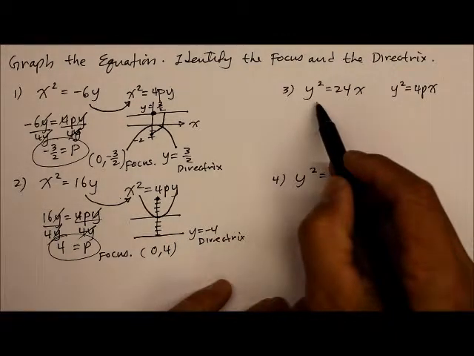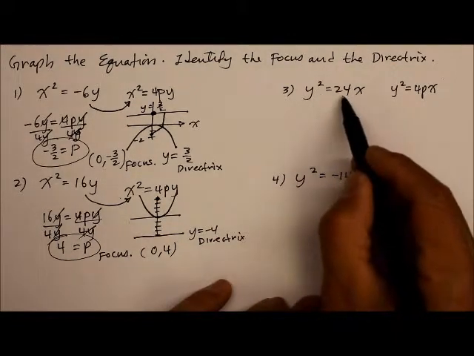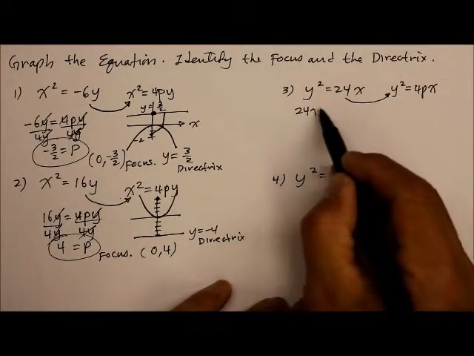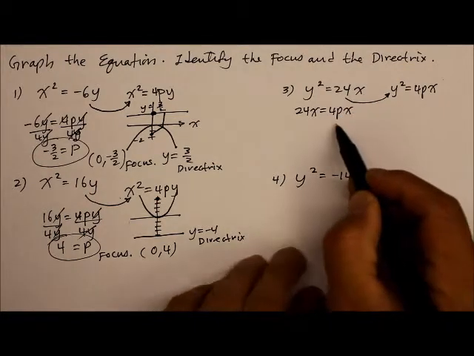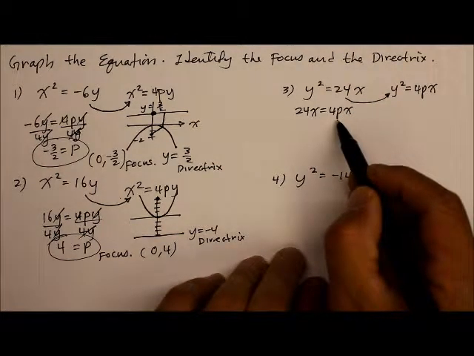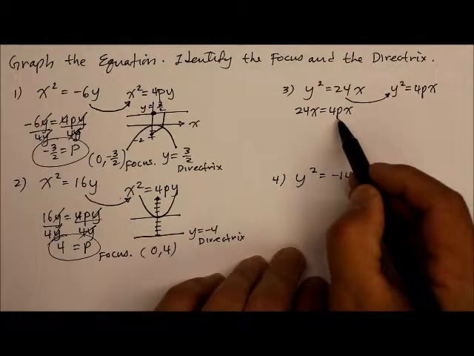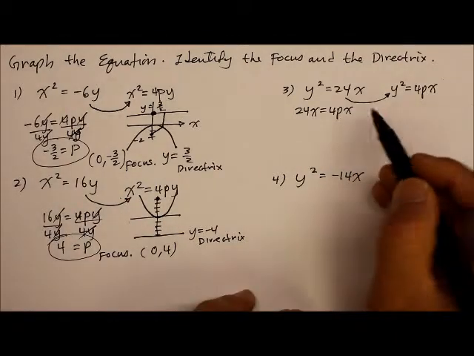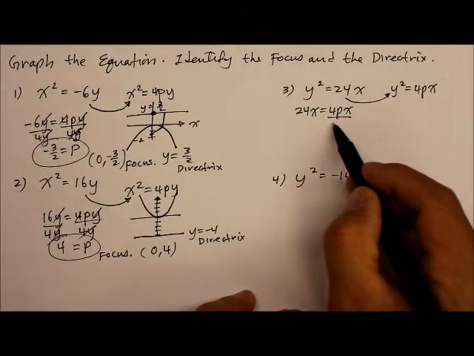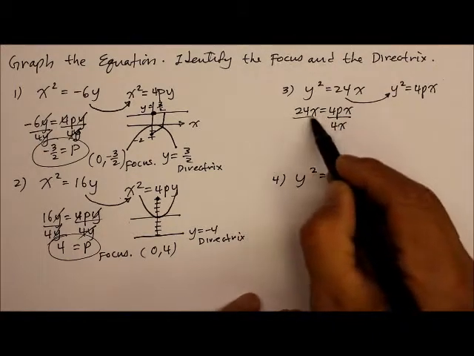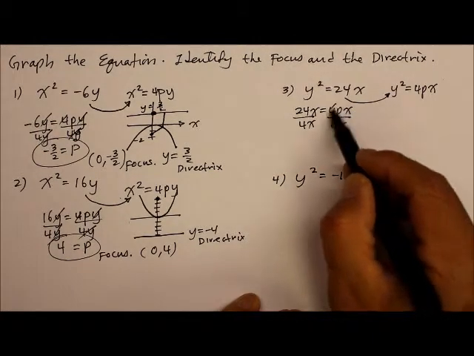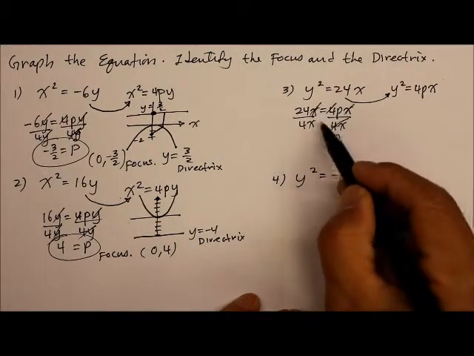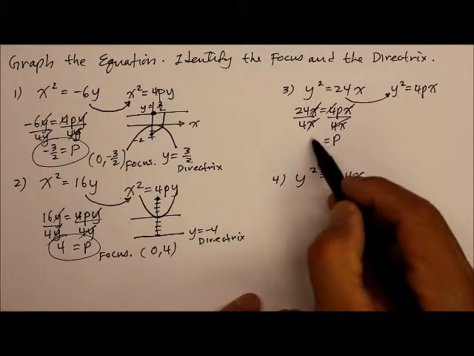And so since in this case, the y squared is given as 24x, that's what we substitute in here. So we end up with 24x is equal to 4px. We're going to solve for p this time, which will be the focus, but this is not going to open up or down like here. It's going to open either left or right. To solve for p, we're going to divide both sides by 4x. So that the 4x simplify, leaving you with the p. X is reduced, 4 goes into 24, 6 times.